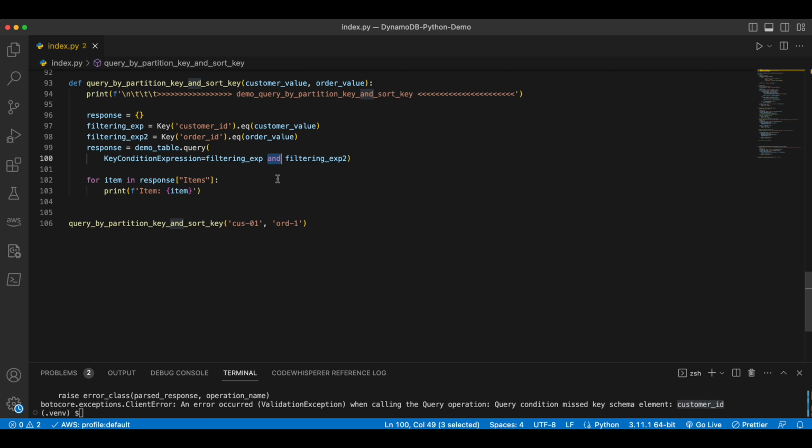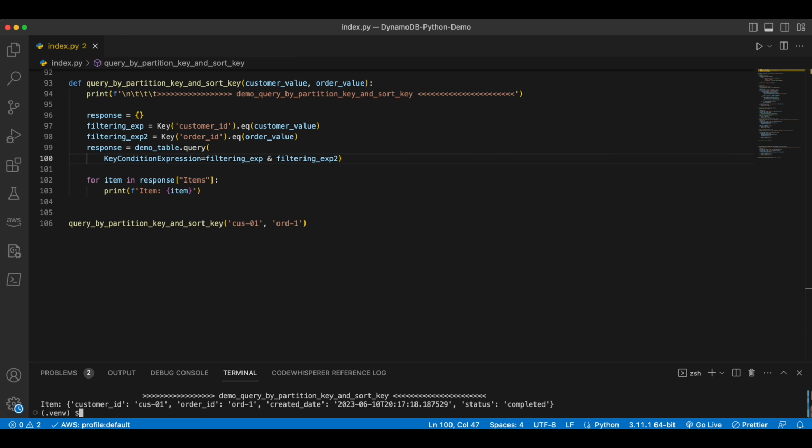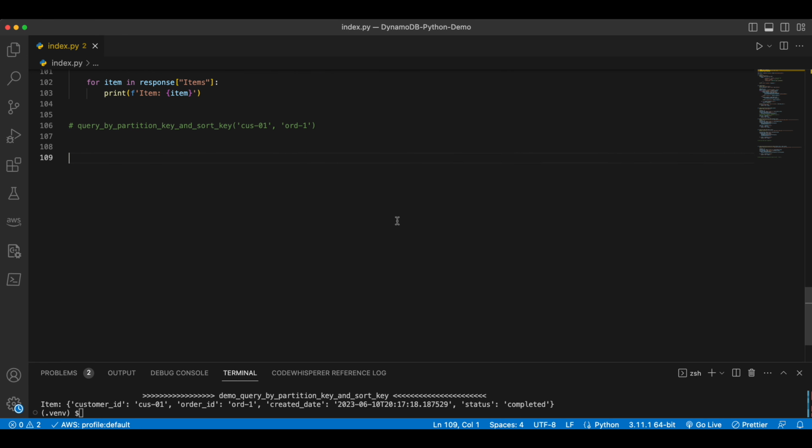So therefore, make sure when you add the filter expression, you add an ampersand rather than a literal AND. That's a good hint if you run into this sort of issue. Right, let's try the next one. What we're going to do is comment out and keep adding the code. This code will be available on GitHub, so you can go and have a look.